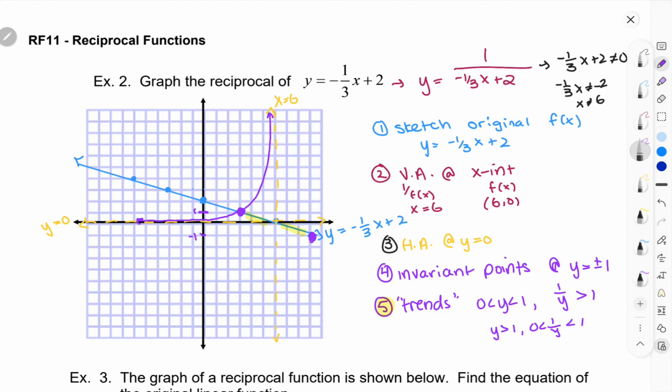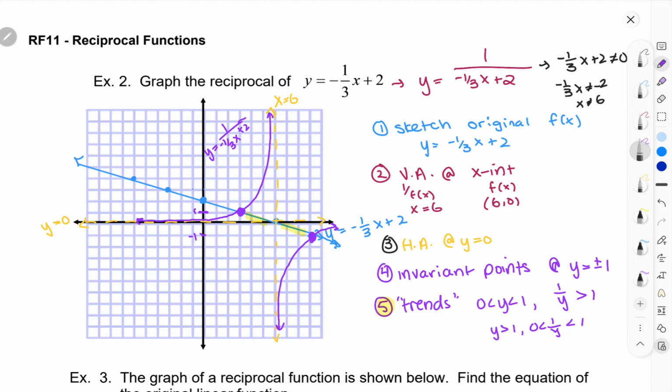I'll do the same thing on the other segment of my graph. That little highlighted portion is getting close to the x-axis. So my reciprocal portion will get further away. On the right side, my blue arrow here tells me that it's going to continue decreasing forever. So I'll make my y values increase on my reciprocal graph. And so these two purple lines together make the function 1 over negative 1/3 x plus 2.